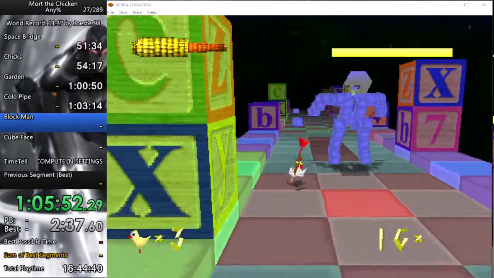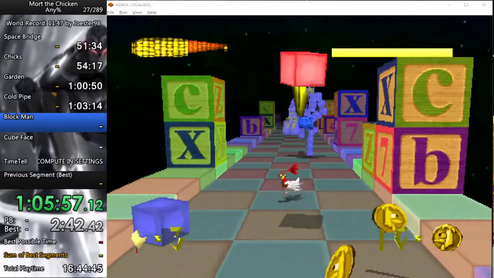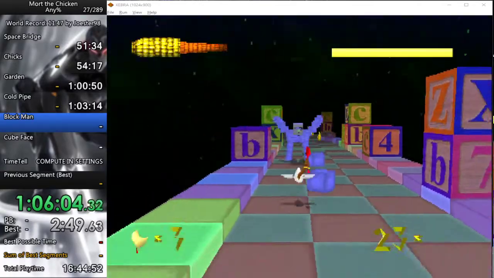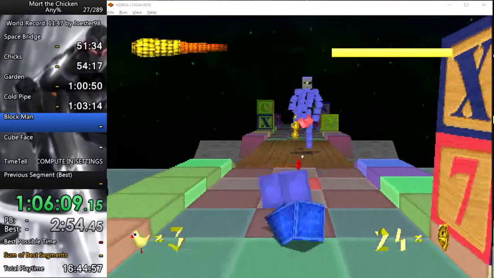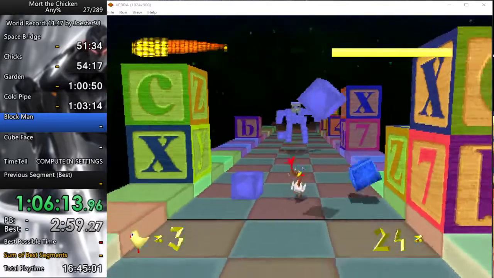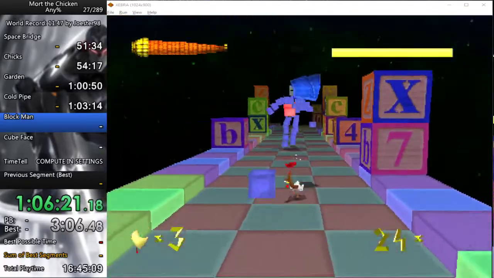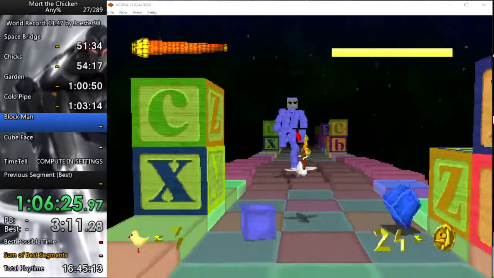Oh, you got the power up for Big Mort? Yeah. Alright, where's the chicken I lost? Did I just not have one? I don't know. Why does Big Mort feel even worse? Dude, Big Mort gets proxies everywhere. Oh, you're kidding. Frick me. I'm stupid. It's gonna be the chicken in here.